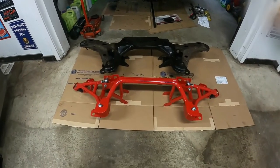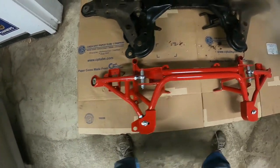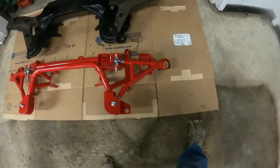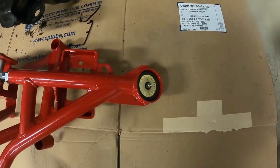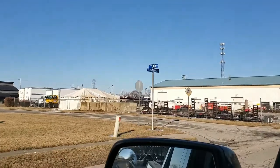All right, here we are. They are bolted on and as square as I could get them. Eyeballing, we will see once we get them on the car, and I'm going to go ahead and grease these lower ball joints too while it's upside down and they're easily accessible.